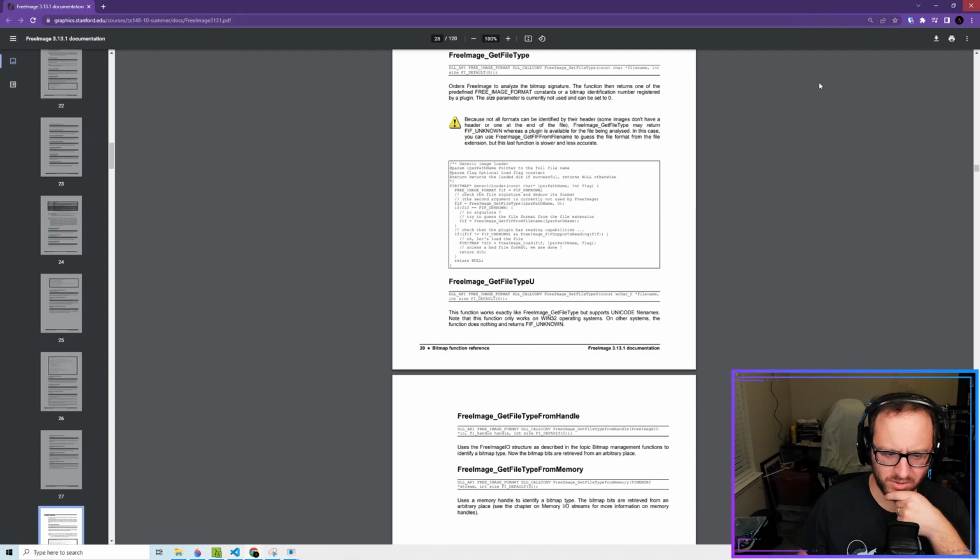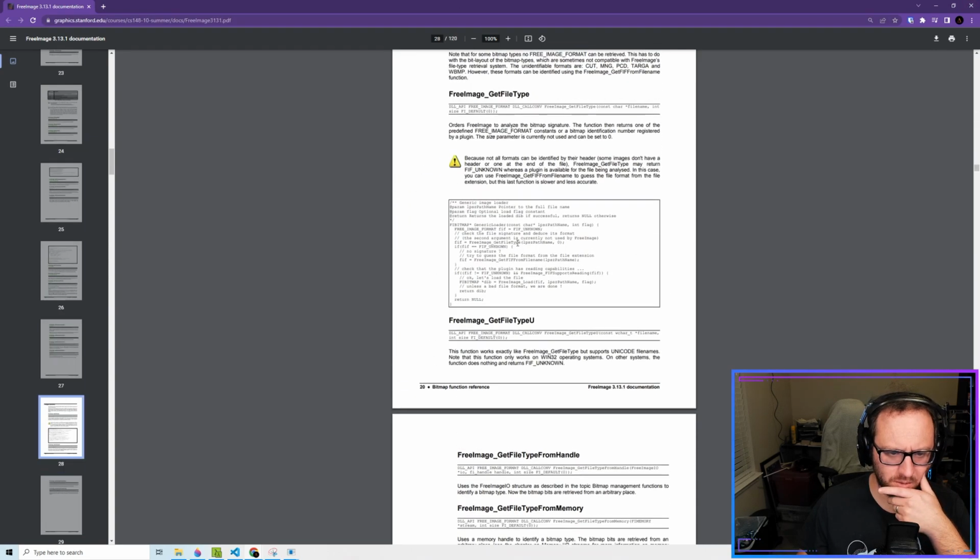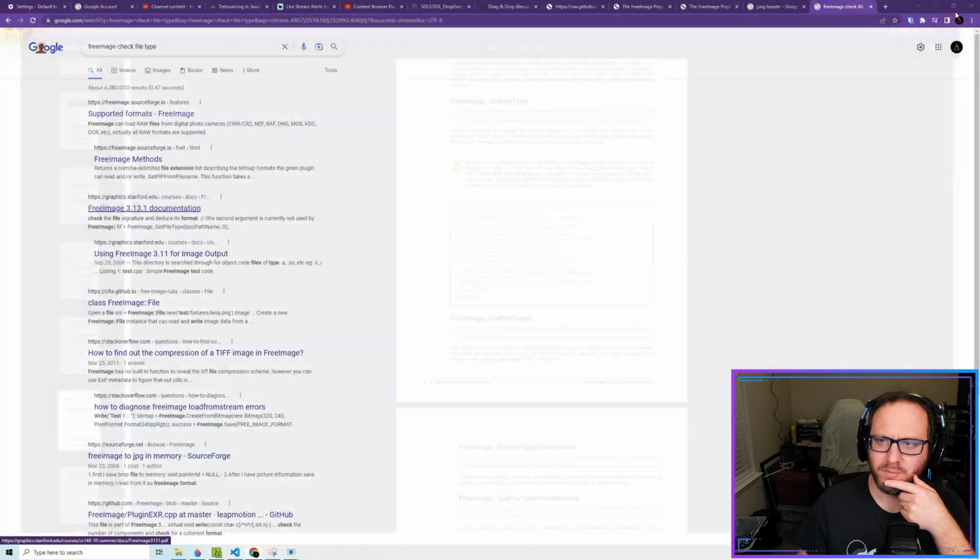Just wondering if FreeImage might have more functionality that we want. Why did this suck? Did I click open in a new tab?